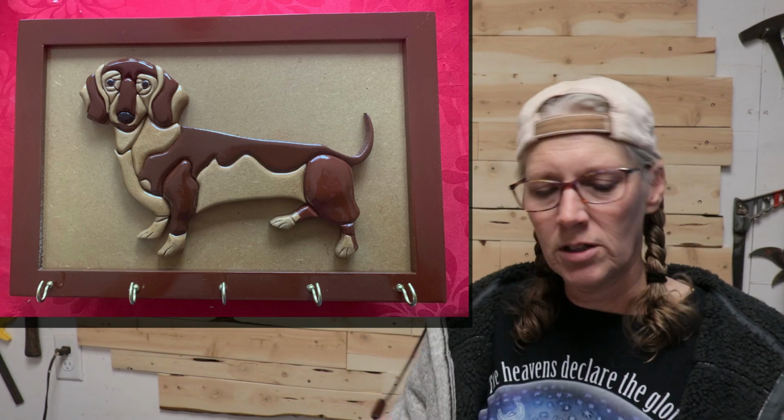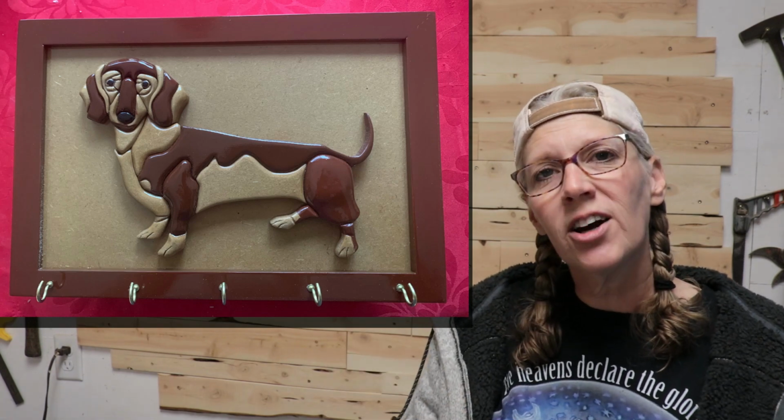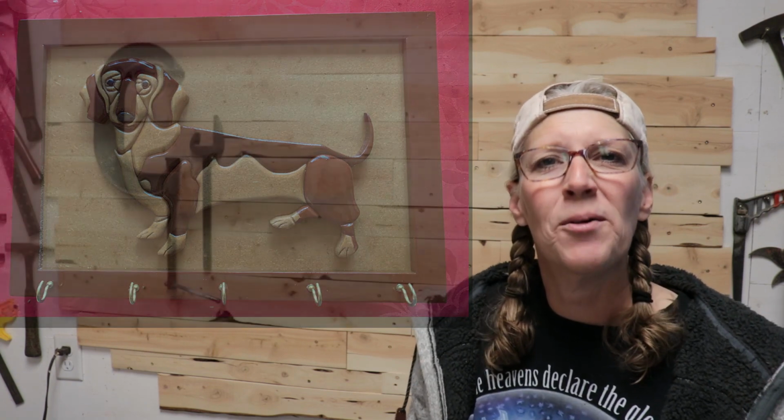And a few of the pieces he painted, so just to give it, you know, some different colors. And then he framed it all and he put some little hooks on there, like for keys or something. So, good job, Mark. Your first Intarsia? Awesome. And I hope that you do find and get some wood. But thanks so much for sharing that with us.